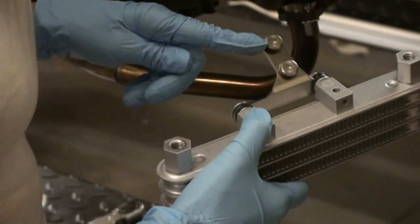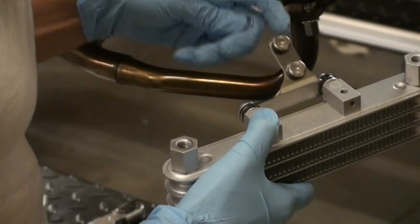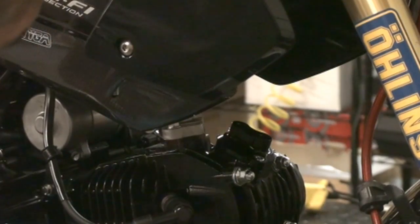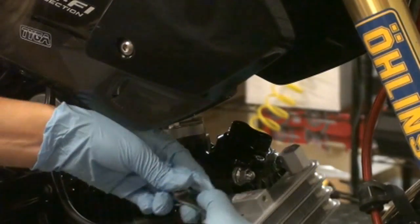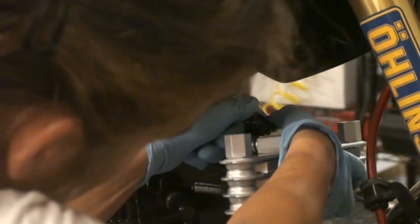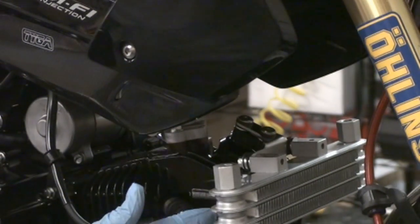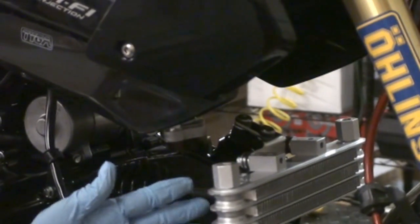So next you're going to put the flat top bolts through the top part of the bracket, and then the washers on the back side. And then you mount it to the tappet cover. Alright, and once you've got your cooler installed, the last step is to install the lines.